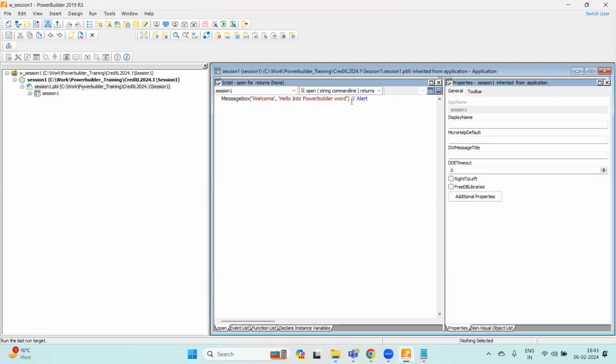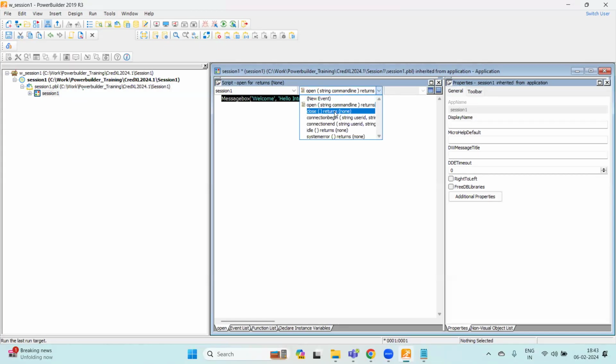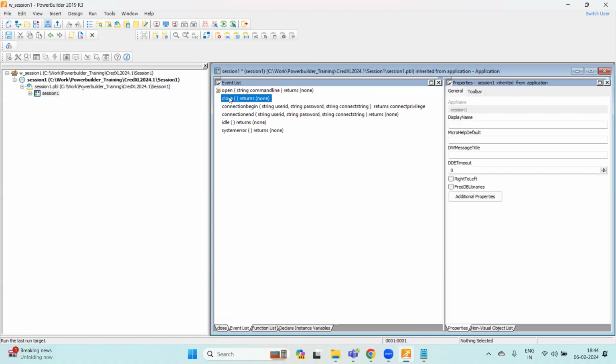This way I'm trying to make you understand that when we run this application, it first executes the open event. Make sense? Make sense to all of you? Yes, sir. And the other event is the close event.